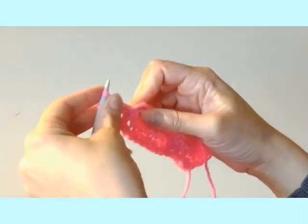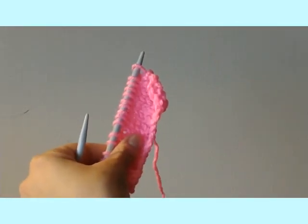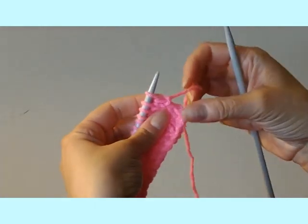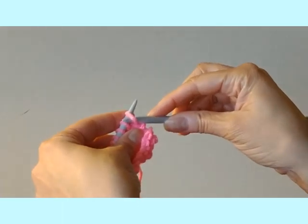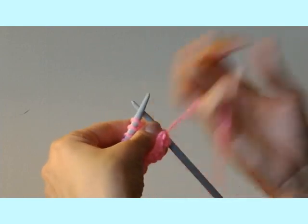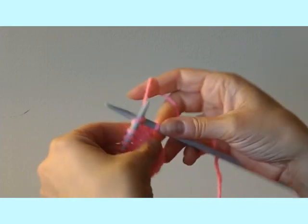Okay, so once you've figured out how to knit on one side and purl on the other side, here's another trick that will make it easier for when you're finished, to sew up a seam. So every time you start a row, what you want is to slip the first stitch. Don't knit it like I showed you before, but just slip it, without knitting it at all. And just slip it and then continue to knit.